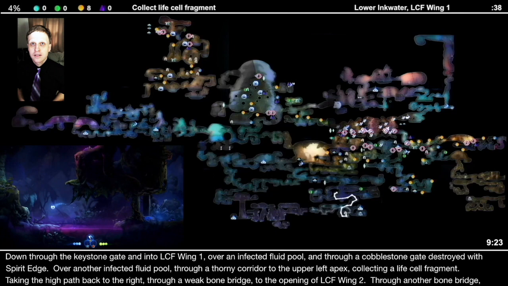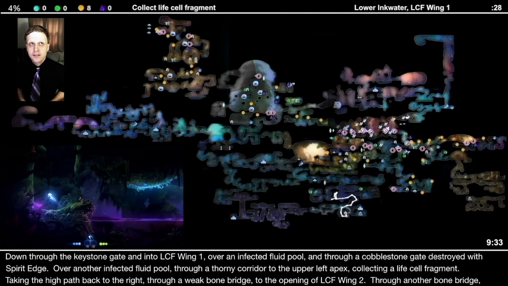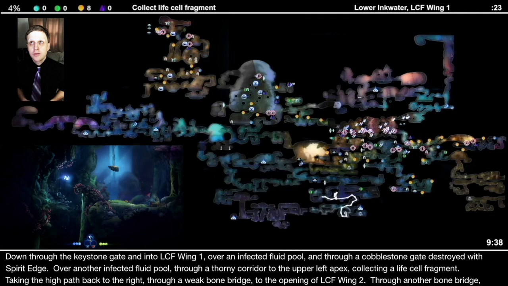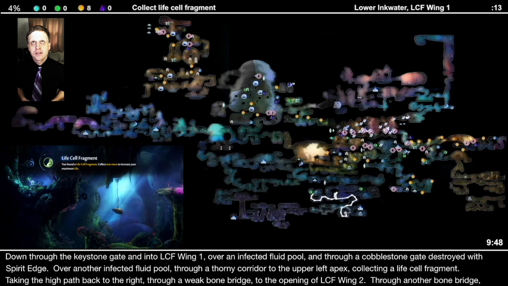Across an infected fluid pool through a cobblestone bridge. Along the sticky blue moss, evading the spiny slug. Continuing up. Over a bloated slug. All the way collecting a life cell fragment. At LCF Wing 1 Terminus.